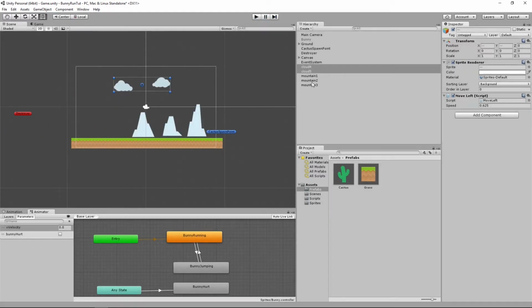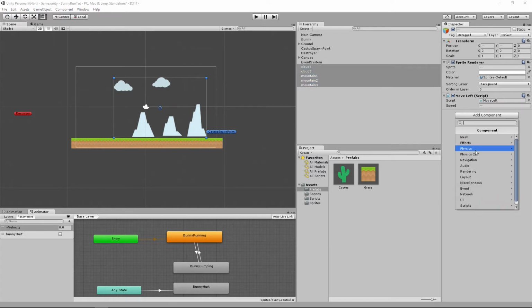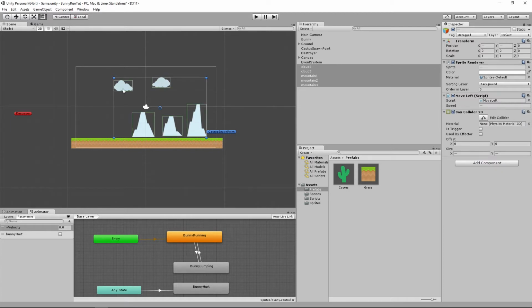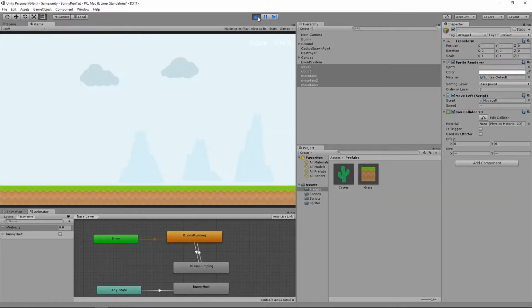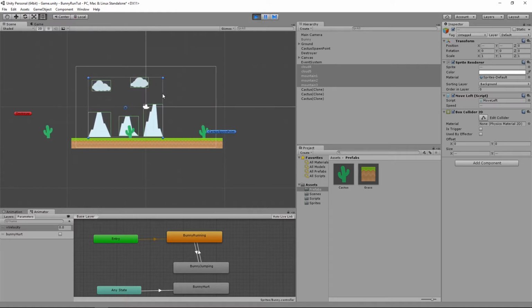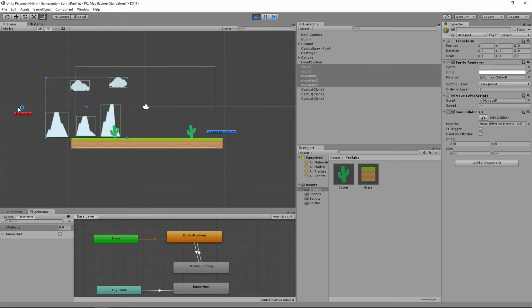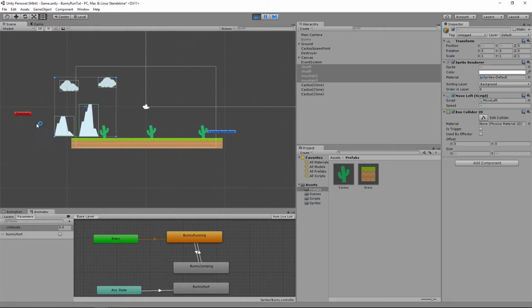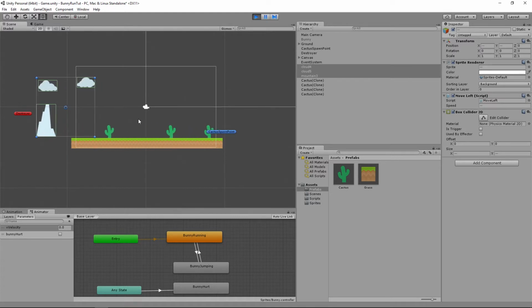So the first thing we need to do is get these to be destroyed, and the way to do that is we're going to select all of those, and we are going to add a Physics 2D Box 2D Collider. So each one now has a collider, and if we run the game now, switch to the scene tab, because they have box colliders, they can trigger the collision detection. There we are, and we're starting to destroy the instances we have.